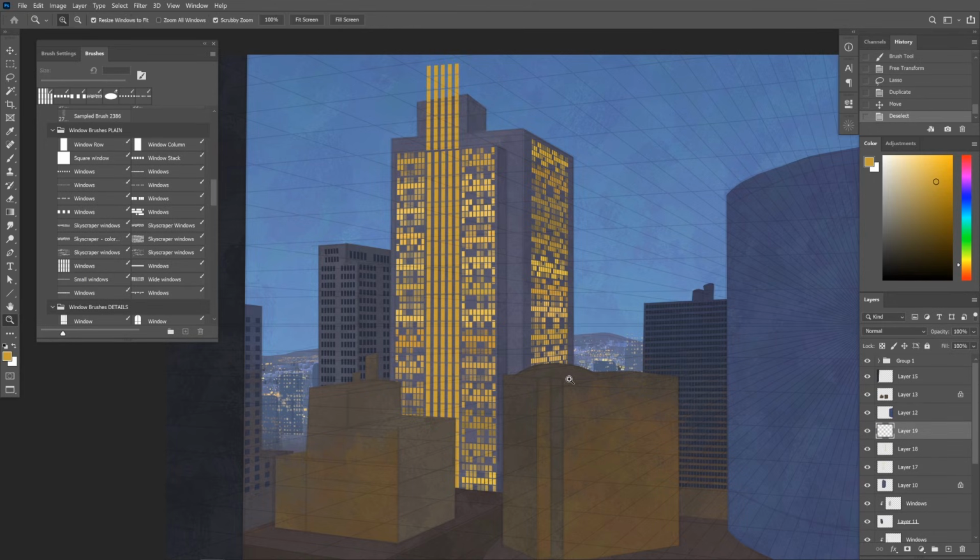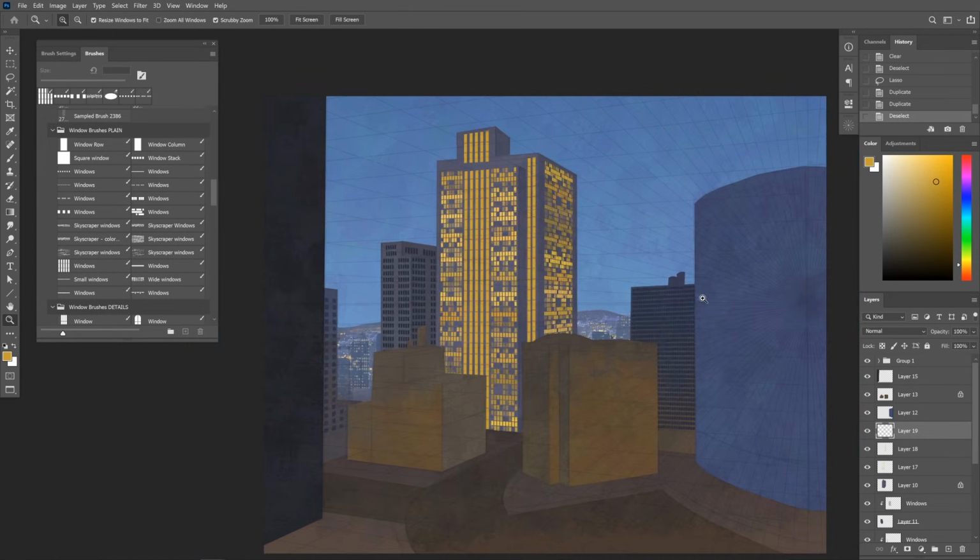I think mixing and matching different window types can look really nice and also feel believable and real. It makes it feel more like a real place that an architect thought about, thinking about what would look nice and pleasing in this space. So definitely you can mix and match them and come up with fun and interesting combinations. Since there are so many different types of window brushes, there's almost an infinite number of combinations that you can use on buildings and generate a different looking building every time.